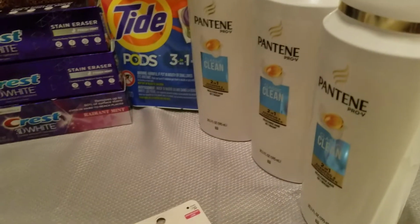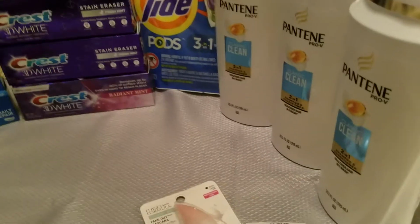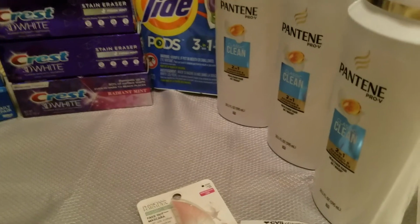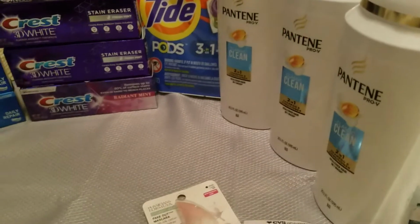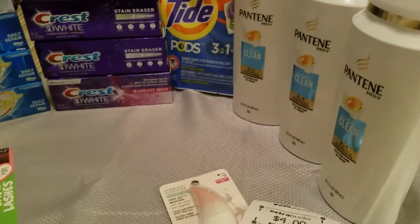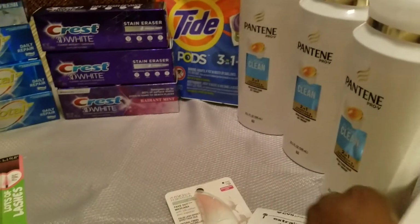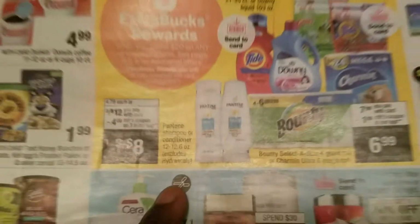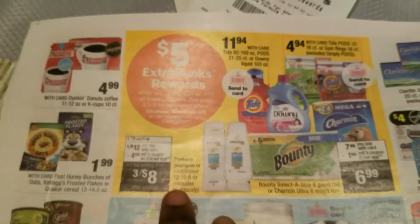However, did the Pantene have, I think I got something separate for the Pantene. Hold on. If I'm not mistaken, give me 2 seconds. We're going back into the paper, because I could have sworn. Okay, you have the manufacturer's coupon, and wait a minute. Let me see. Okay, no. It's just the manufacturer. I could have sworn. Maybe I got something for beauty. I don't know, but let's pretty much go over the rest of this, okay?